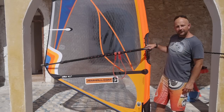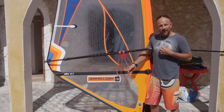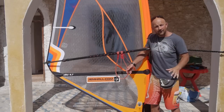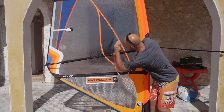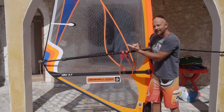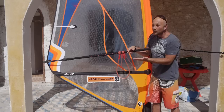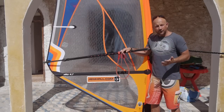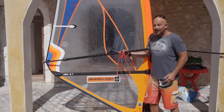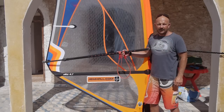Now that big bone of contention: the harness line length. If you want to be able to control the power in the sail using your hips — getting the rig upright in lulls and getting your body weight down in gusts — you need longer harness lines. For me, it's elbow to the end of my palm, so the end of my calluses touches the boom. If you're learning, longer lines go to the middle of your palm. If your lines are too short, your rig will not be upright and you can't get your hands in the right place on the boom. Try sailing one-handed — it's a great tip to work out why you need long harness lines.